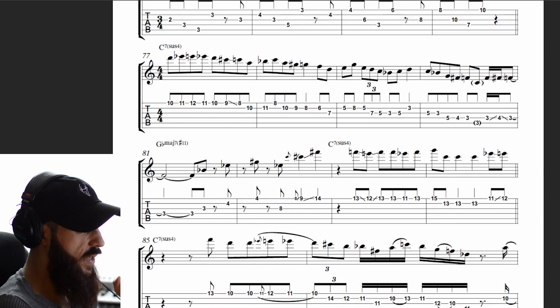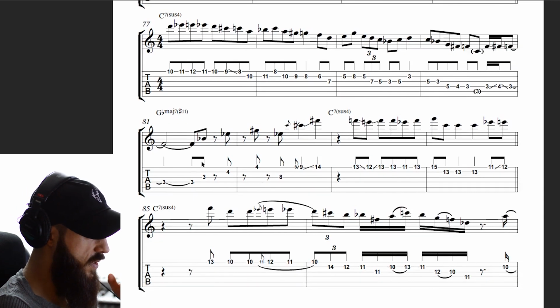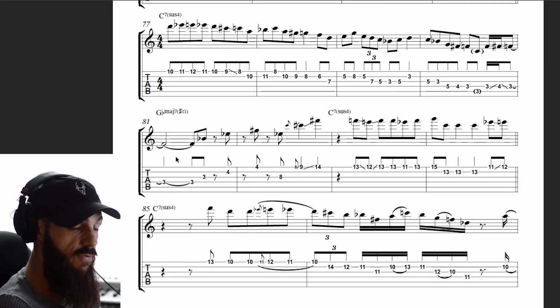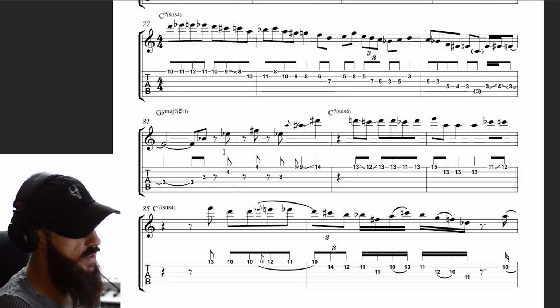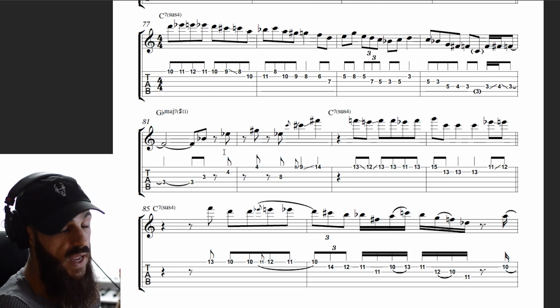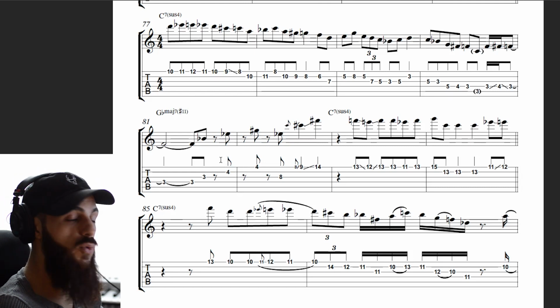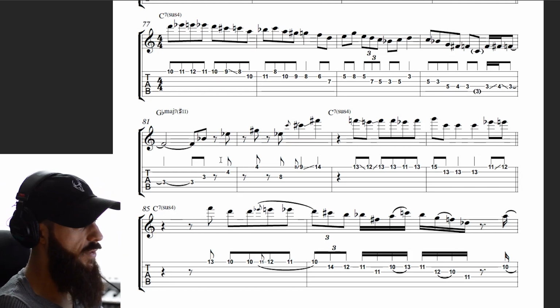Bluesy, and then we get to this part, and here all of a sudden he starts playing fourths. This is the first time we're hearing this fourth sound. So up until now it's been pentatonics, triads, scalar playing, and now we have these fourths, which is a new color yet again. And this is very effective.